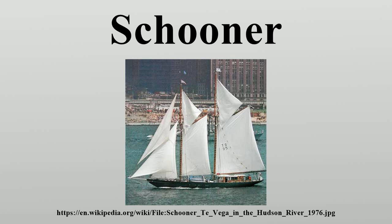Essex, Massachusetts was the most significant shipbuilding center for schooners. By the 1850s, over 50 vessels a year were being launched from 15 shipyards, and Essex became recognized worldwide as North America's center for fishing schooners. In total, Essex launched over 4,000 schooners, most headed for the Gloucester, Massachusetts fishing industry.